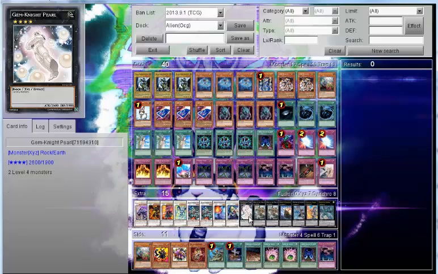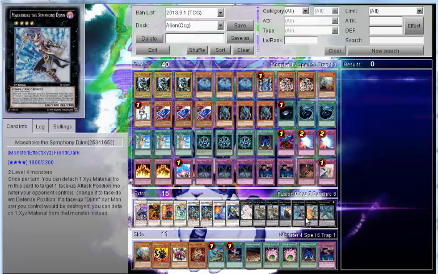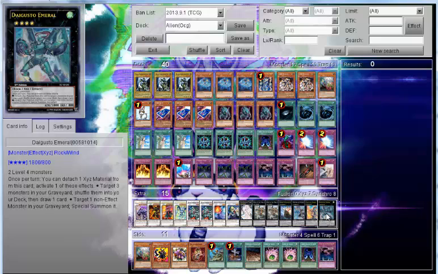For the Extra Deck, 1 Pearl for Evil Swarms. 2 King Feral Imps, just search for any reptile, just amazing in this deck. 1 Corn, Djinn, Larval Chain, and Igus Iron for recycling.